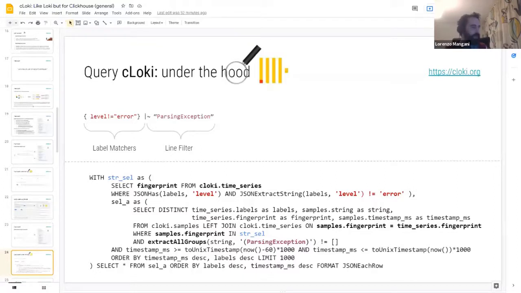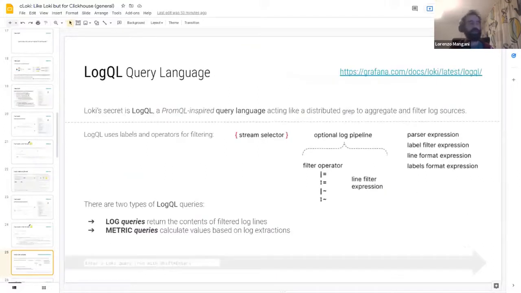In this query, you would see quite a few techniques that we learned from the community, and that can be very easily improved, to quickly look up the fingerprints that we care about, and then using those fingerprints, go and get our data. Within this operation, we can do whatever we want. We can go and do parsing, regexing, and anything we know ClickHouse can do fast. Again, without having touched that data.